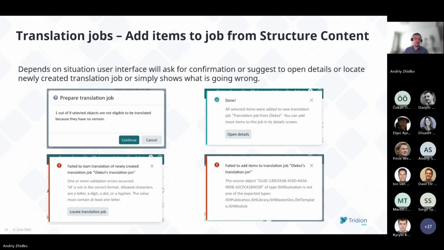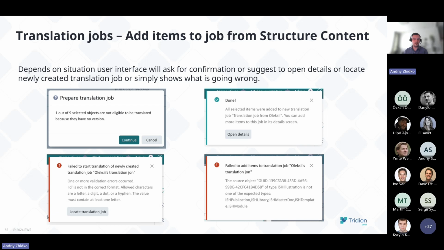Yeah, there might be different situations that can happen when you're adding source items to a translation job. It might be a successful message. There might be some exceptions or warnings. There also might be a confirmation message.